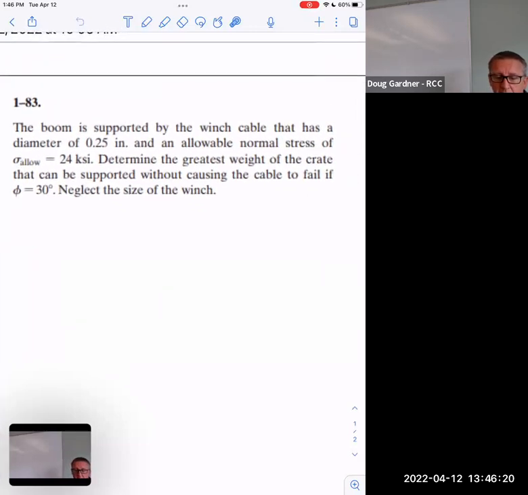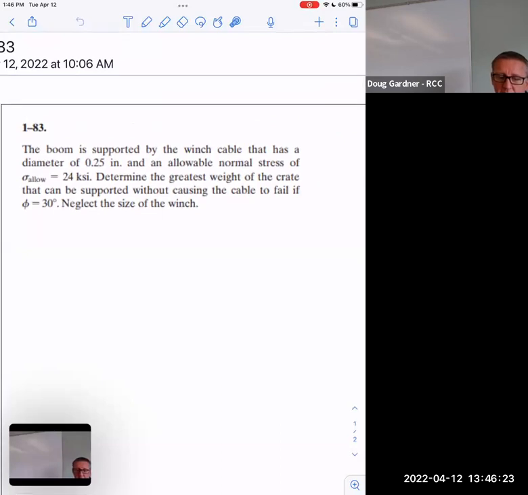And then they say, okay, that's what the allowable limit of the cable is. And notice I have cable in both places. It's the same cable, which I don't necessarily think is obvious here either. But the cable, I can look up in a book and it tells me what its PSI strength is. That's what I'm being told: 24,000 PSI is what that cable will hold. And then they're saying, okay, great, don't lift too big of a load then. So what's the greatest weight of that crate that I can lift? And then they said, if the angle is stuck at 30 degrees.